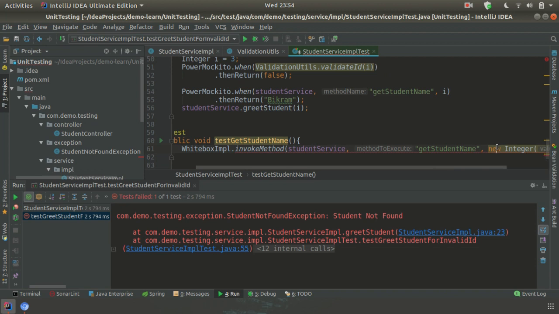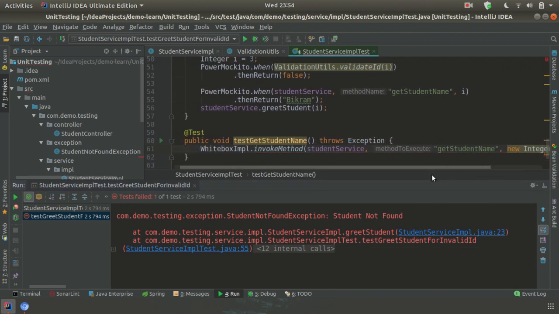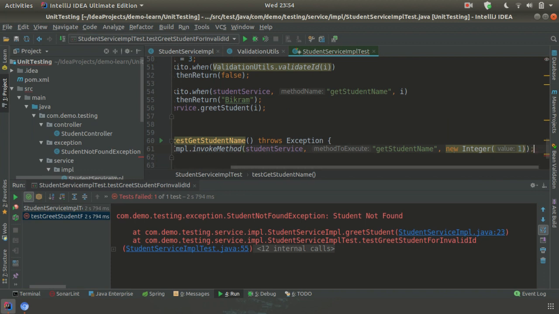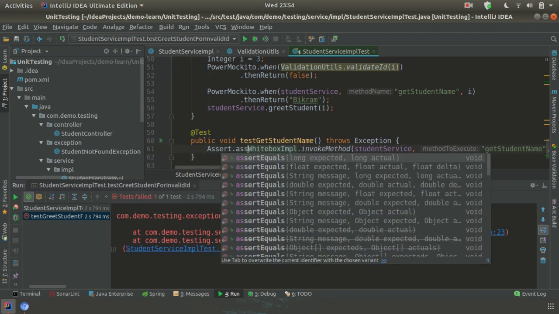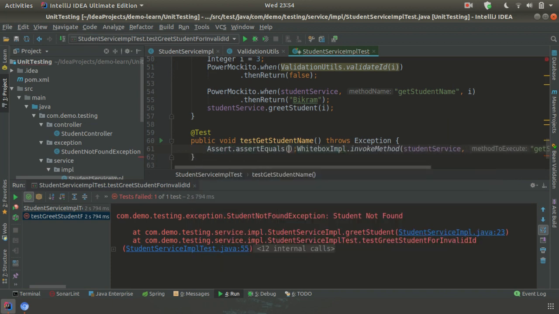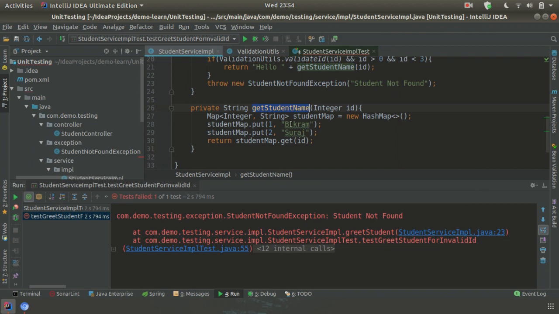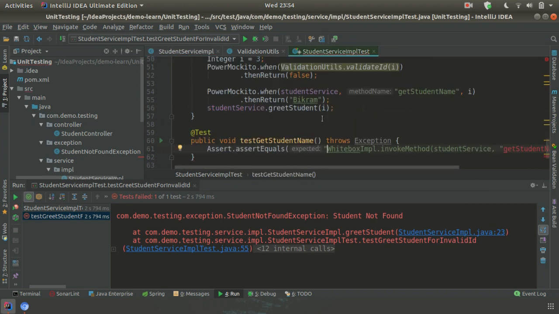Then we should assign this value to a particular variable, or we can simply check the value directly. Let me directly check the value. assertEquals, expected: for 1 we should get Bikram, comma, actual we get this one.